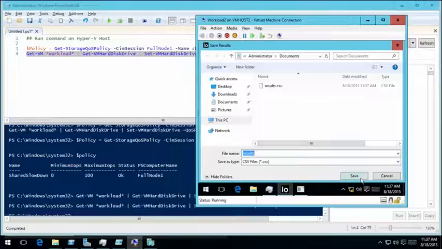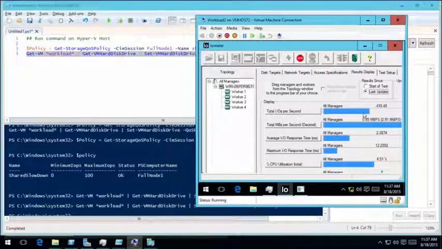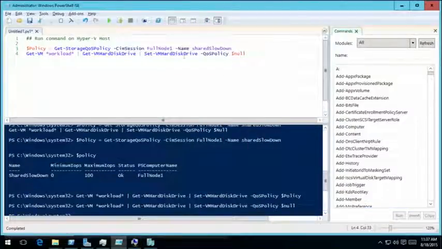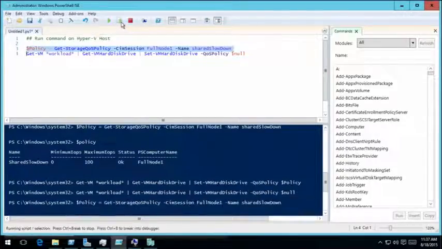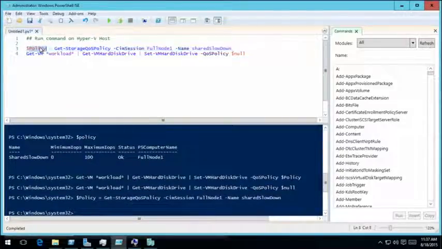You can see he's going to generate as many IOs as he can. This guy's getting about 400 rough IOs. So we're now going to apply that exact rough IO. It's a packet with broken edges. Right. So we're going to grab that same shared slowdown policy off the file server. And you can see here we've got it. And we're going to apply that policy to this VM. So you hadn't applied it at this point, you just applied it to the.